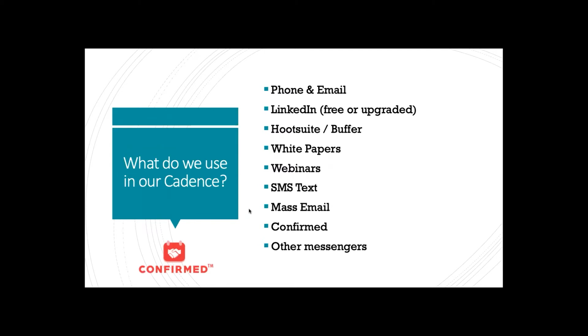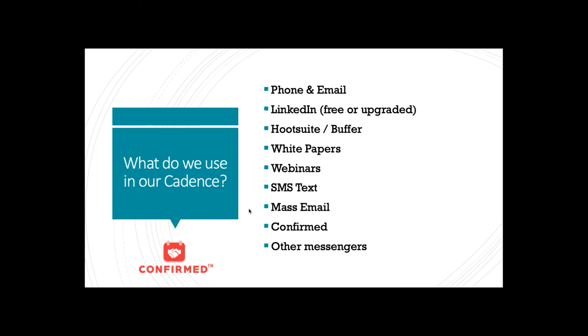We use webinars like the one we're using today, where we freely share the knowledge that we've developed so that people can see, hey, these people really are professional practitioners. SMS text is something that had a big boom, went away for a little bit, and now is back in a big way. People love to be reached in the moment, exactly where they're at, which is holding their phone in their hand. There are mass emails that you can send if you want to get a very important broad message out to a lot of people who meet a very similar demographic parameter. We use Confirmed, which we'll tell you more about later in this presentation. And there are other messengers you can use too.